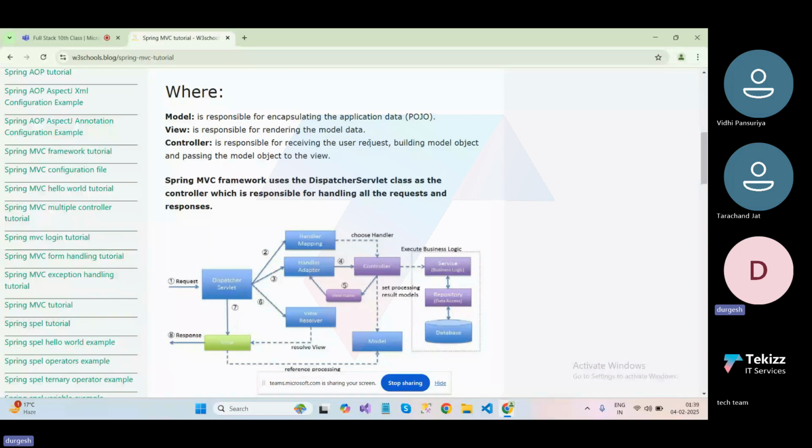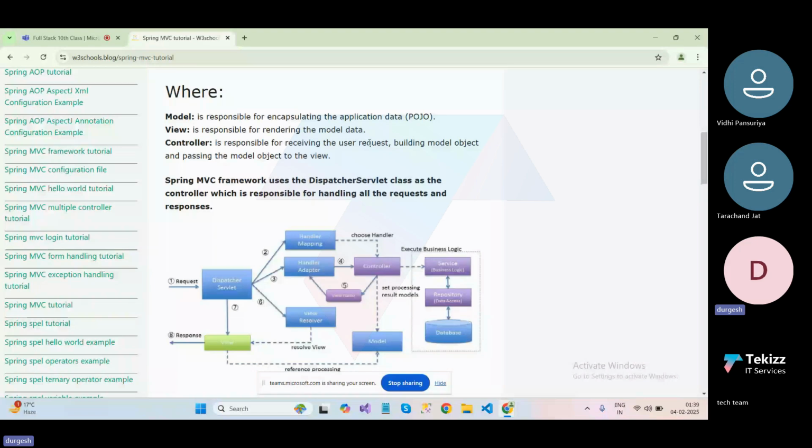It also provides flexibility. Spring is highly configurable and integrates seamlessly with other Spring modules like Spring Security, Spring Data, etc. It also has the capability for testability.